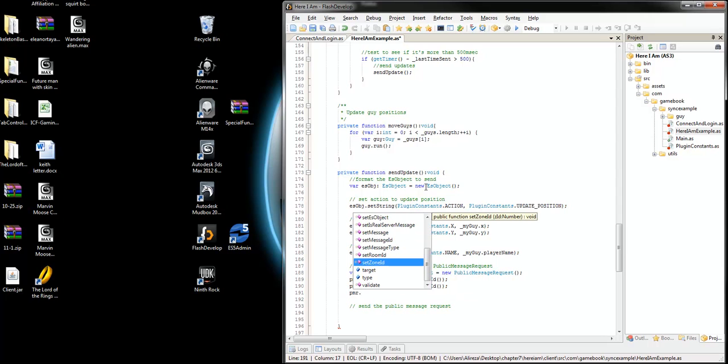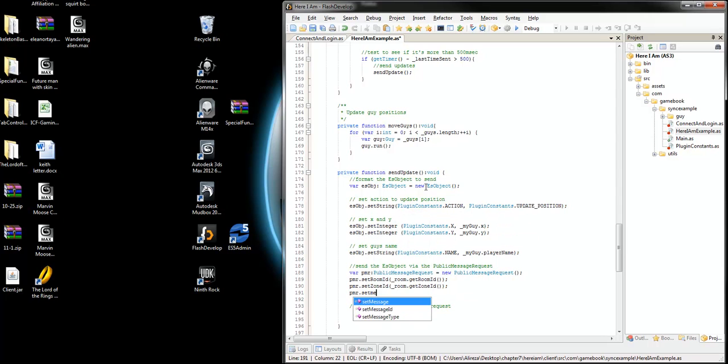Our public message request setMessage, we just send an empty message, and then setESObject to be our ES object that we just populated, and then we send this public message request to our server.